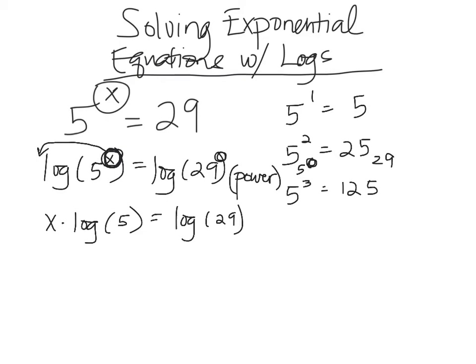Now that helps us because we don't have any exponents. We're just solving for x. And this log 5 is just a number. So the same way we would solve x times 3 equals 9, we would solve this. These two things are just numbers. So we're going to treat them as if they're numbers. So we're going to divide both sides by log of 5 to get x by itself.